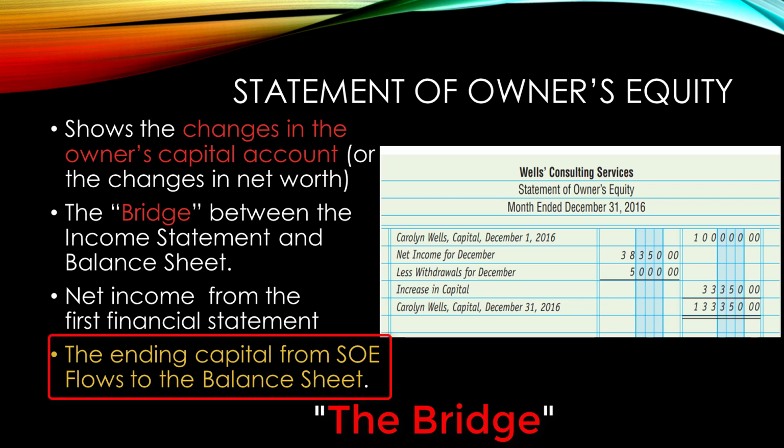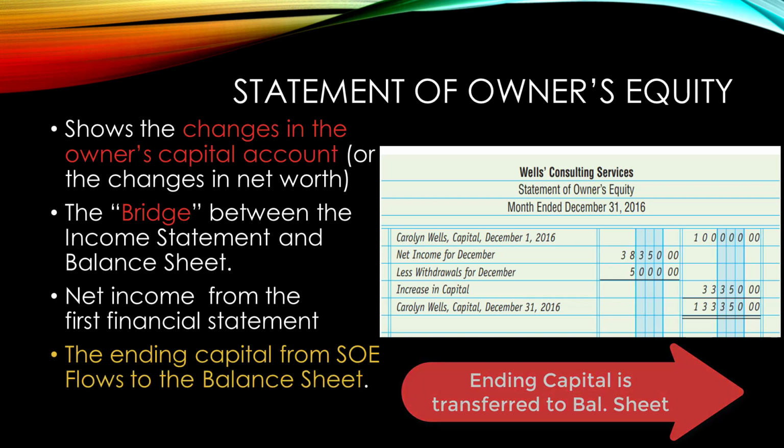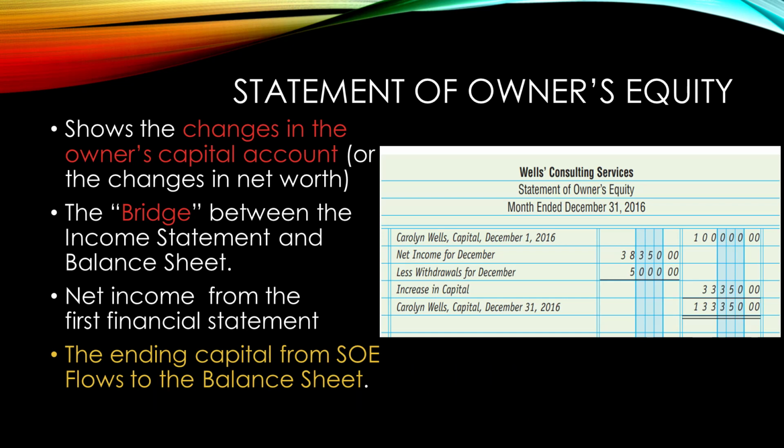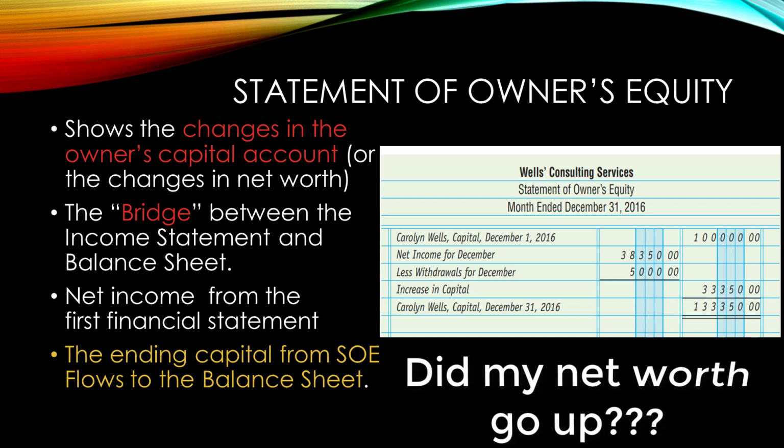The other reason this is called the bridge statement is because the ending capital from the statement of owner's equity flows over to the balance sheet. Again, thus the word bridge. The person who's the most interested in this financial statement is probably the owner. And what every owner hopes to see is that his ending capital at the end of the period is more than what he started the period out with.